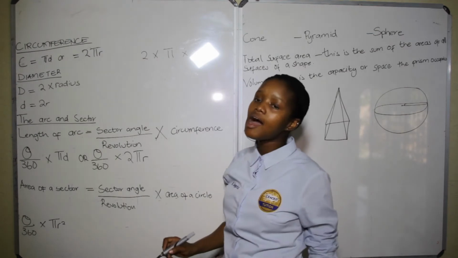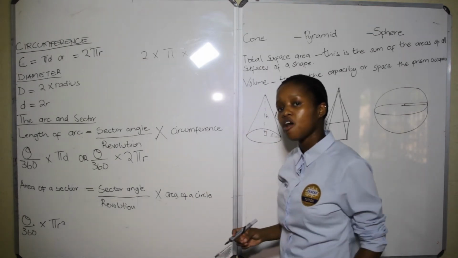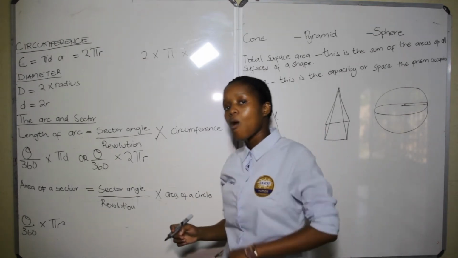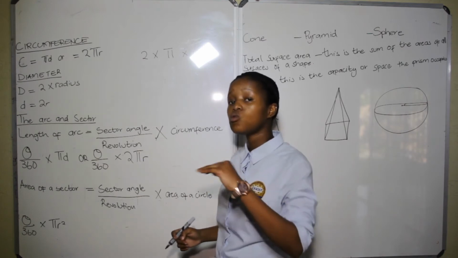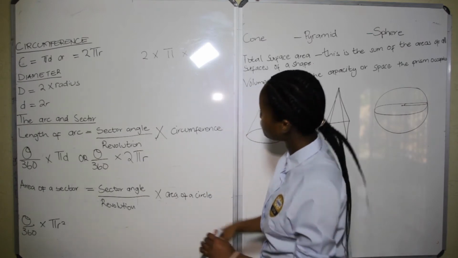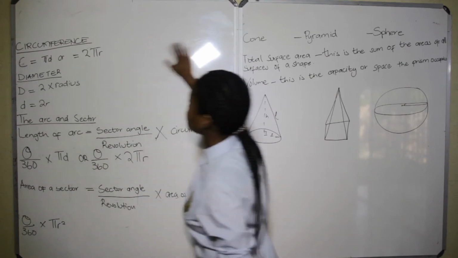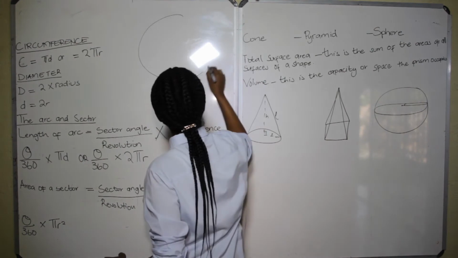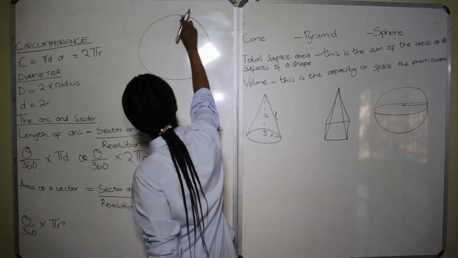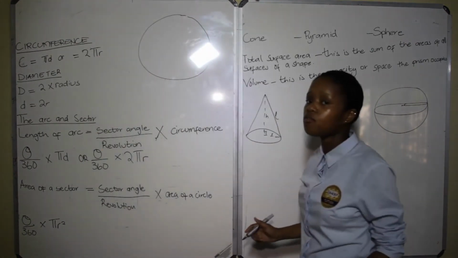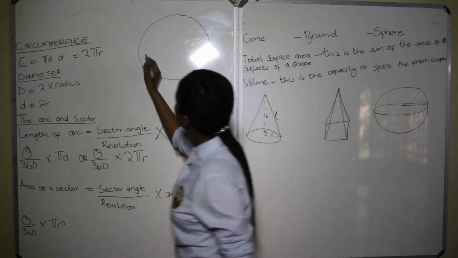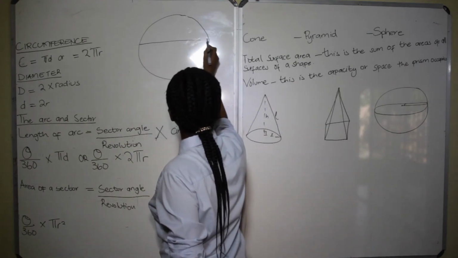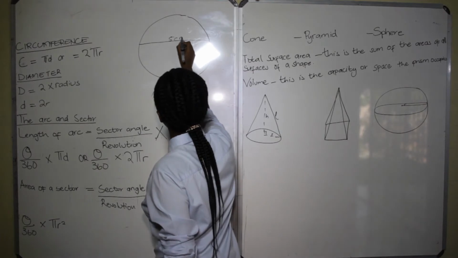And what is your r? Your r is the radius. What do we say the radius is? One end point of a circle to the center. So, for example, the question will come like this. They'll draw a circle for you, right? They're just going to draw a straight line and say 5 centimeters.